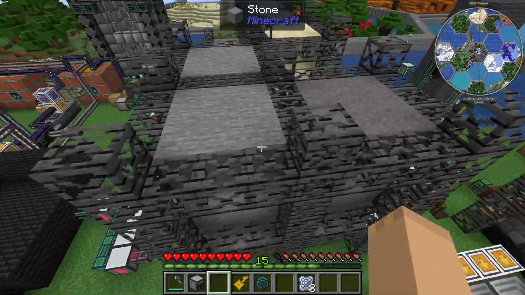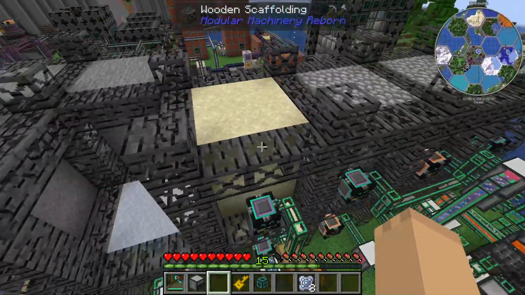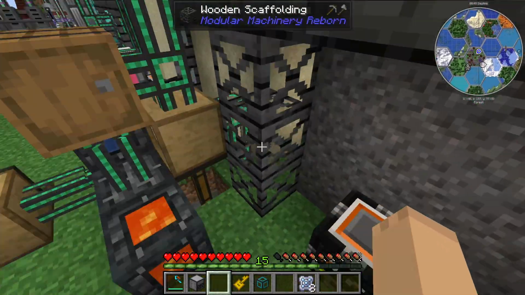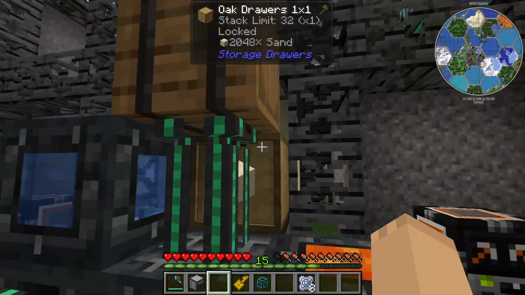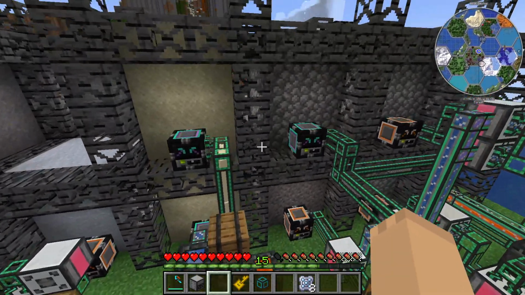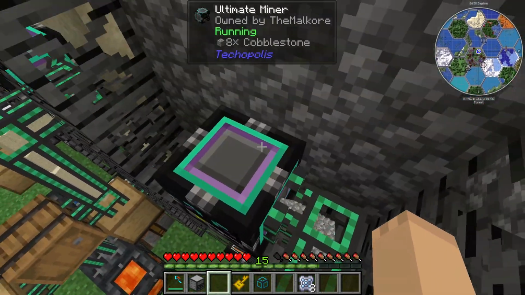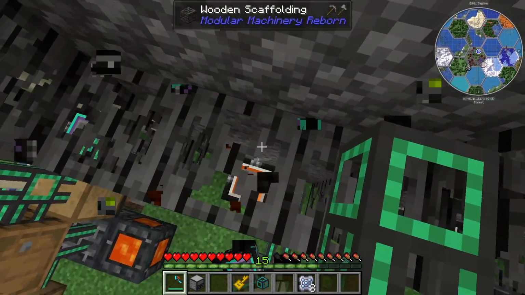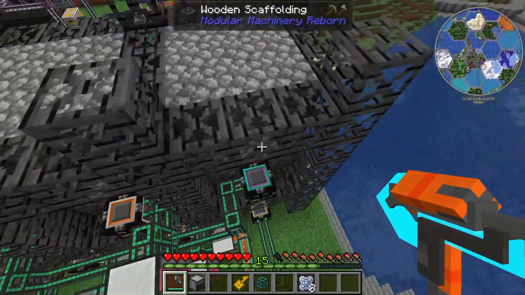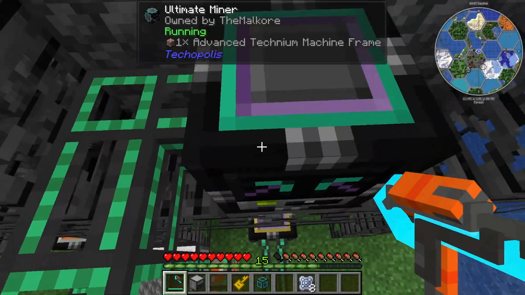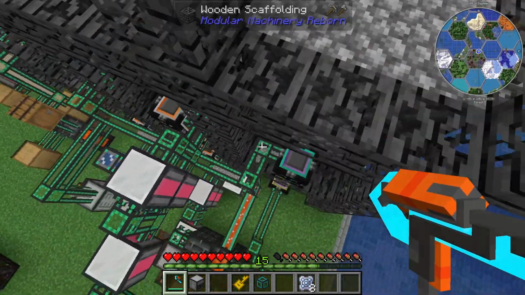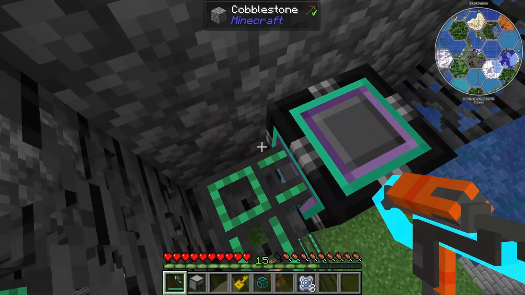But I want to get rid of all of this, so I'll probably make the sand one off stream here. This can go now because we don't need cobble being made anymore. Which is good. Which is good.